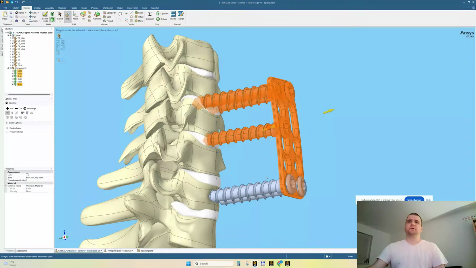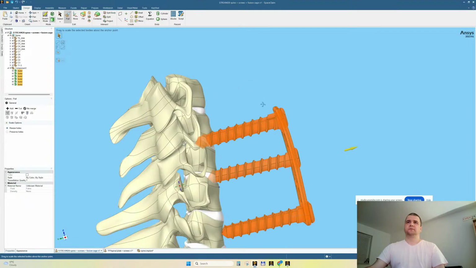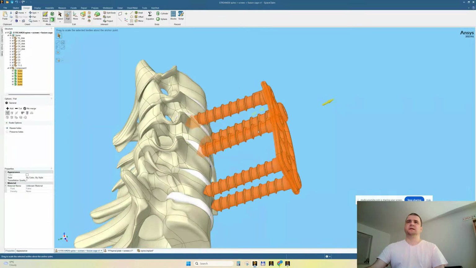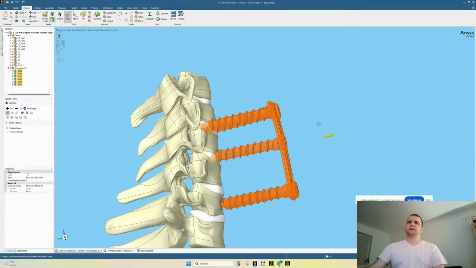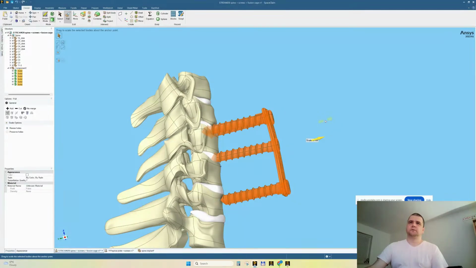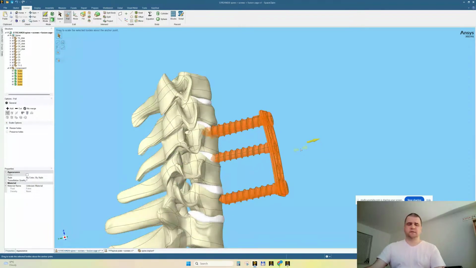The software knows that we have solid bodies, so it's pretty easy. I said something like 0.5, 0.7, but I can also drag with the mouse. What value is this? 0.67, or I didn't see it.